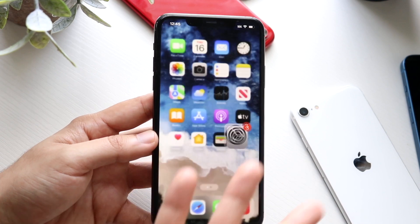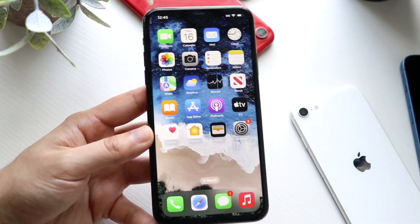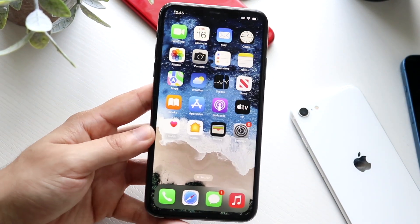I think this one also had a pre-done panel — a redone screen. So they replaced the screen on it, which honestly, this thing still looks almost to me like the perfect screen. I'm not too sure if they replaced it with another one, but it looks really, really good.